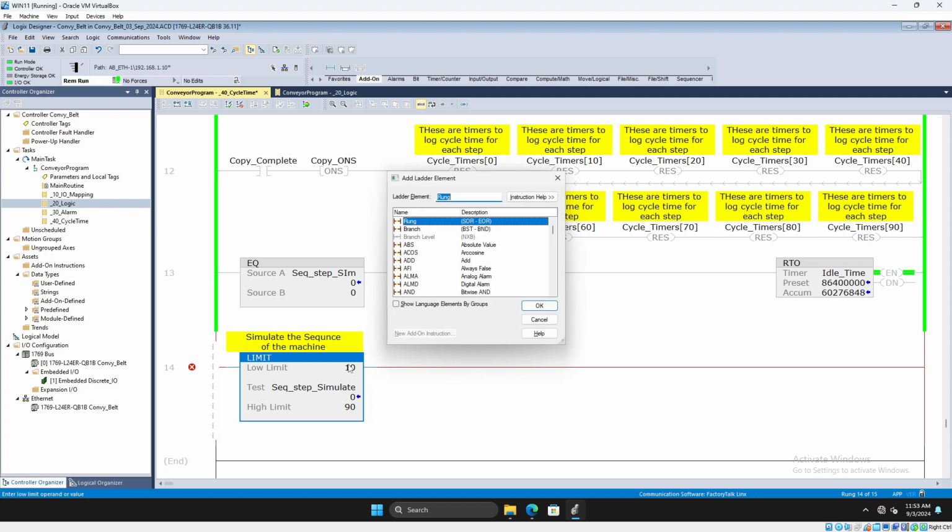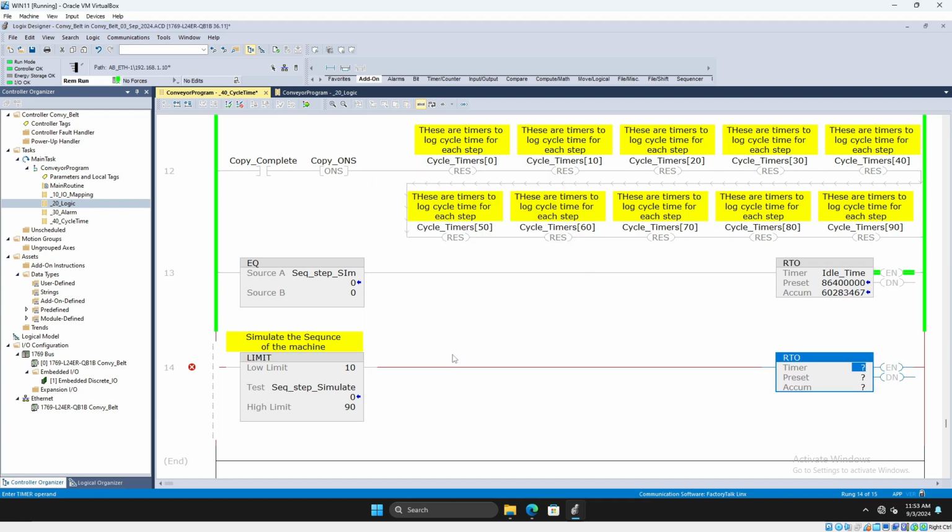We'll go ahead and insert, on my keyboard type RTO for retentive timer on. There is a separate video for RTOs that I would mention up; the link should be showing up on the top right side for the timer section on this channel. So we'll call it cycle time, current cycle time, and it's already created, so I'm reusing it. It's 86,400 seconds, which is what we have in one day. I just used that number there.